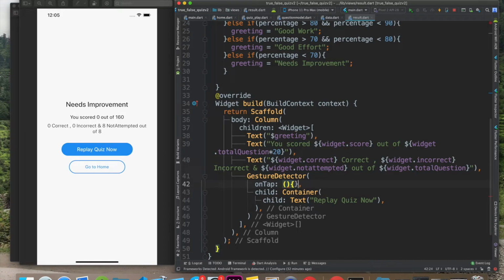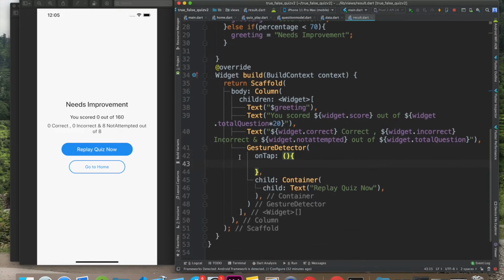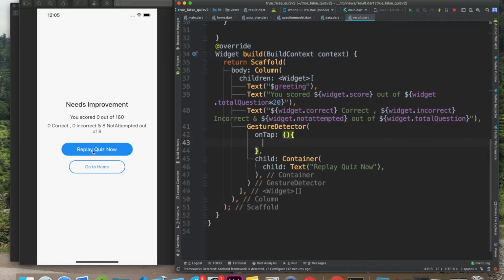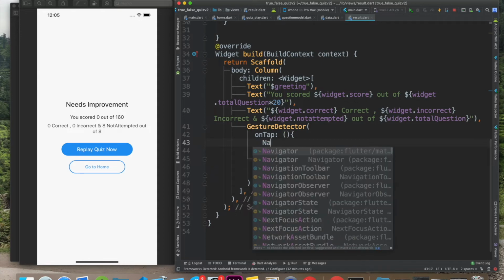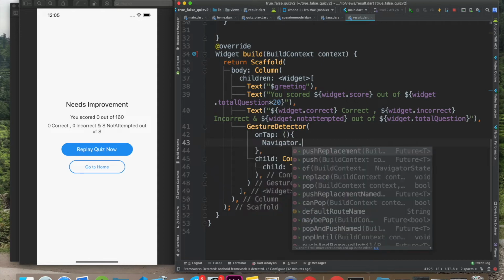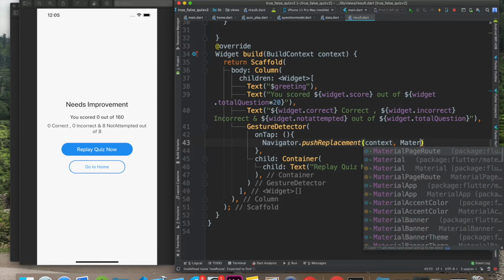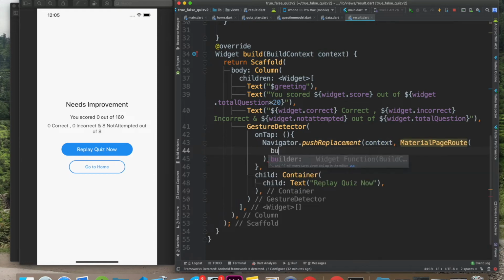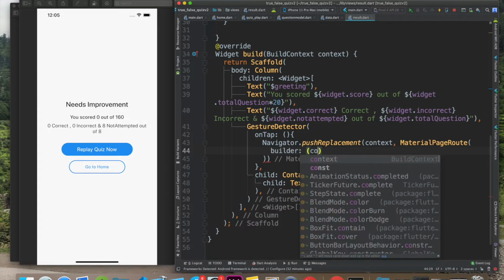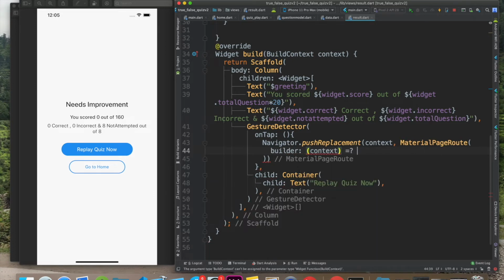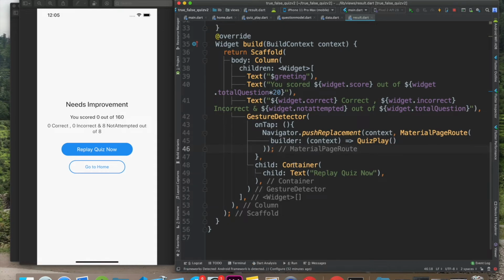Of course, that's why we use gesture detector. And what do we want to do when we click on replay quiz? We want to navigate. Where do we want to navigate? We want pushReplacement and new material page route, builder, context. Where do we want to go? We want to go to quiz play, and nothing needs to be provided. Done. So we are basically going to that.